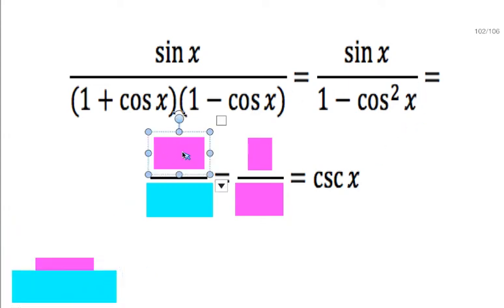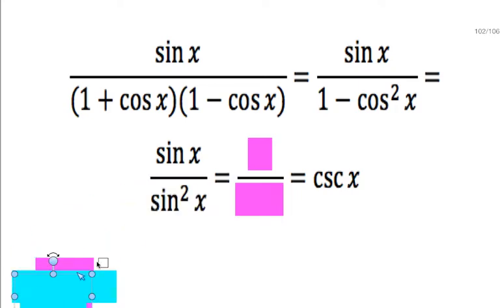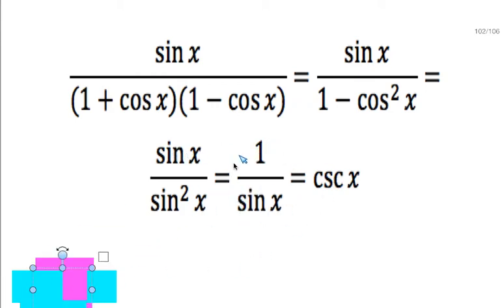Okay, next step, again, sine x is in the numerator. And then this, we just saw that we can replace with sine squared x. So we have that. And then notice we have both sine x in the numerator and the denominator, so those can cancel each other out. And so I'll end up with a 1 here and a sine x here. And then because of the reciprocal identity, 1 over sine x is equal to cosecant x. All right.